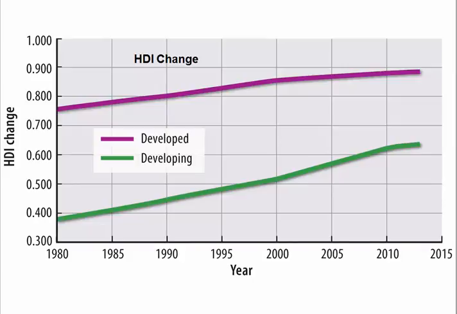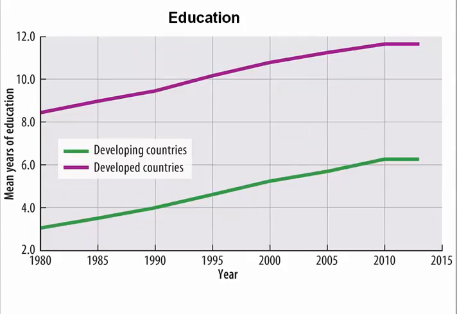And what we see here is that both the rich and the poor countries have benefited from development. The poor countries have actually increased faster than the rich countries have, but the rich countries still live quite a bit better than the poor countries, as you can see between the gap between the red and the green line. In this graph we see the level of education, and you can see pretty much the same pattern as before.